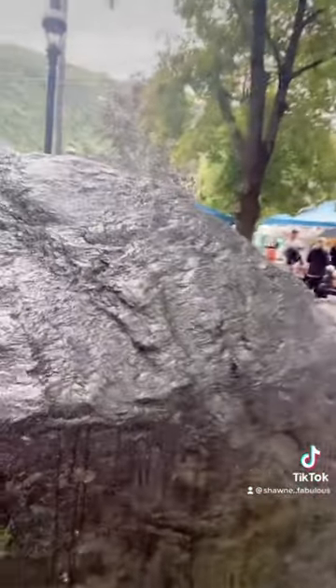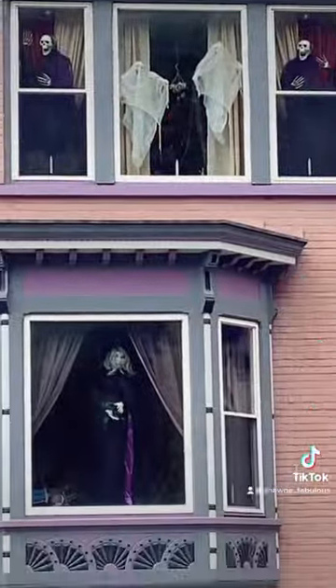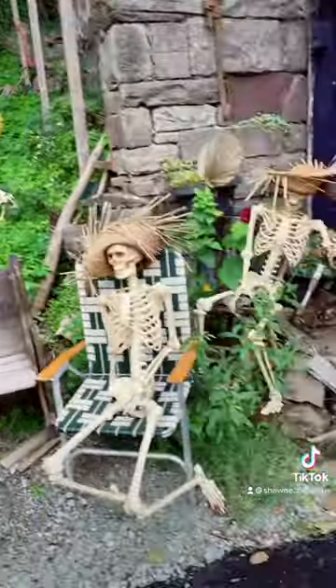So I guess it's a thing to get a picture with the big giant chunk of coal here in the middle of town — so there it is! We loved walking around seeing all the century homes full of so much character and charm, and all the townspeople go all out for Halloween decorating. I hear fall is the best time to visit, but also at Christmas the town turns into a Hallmark movie.